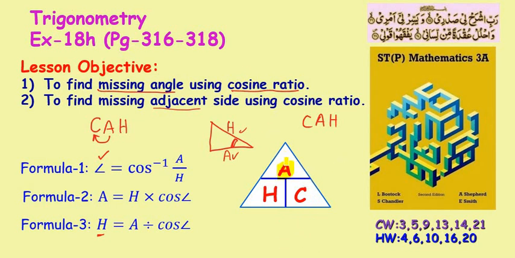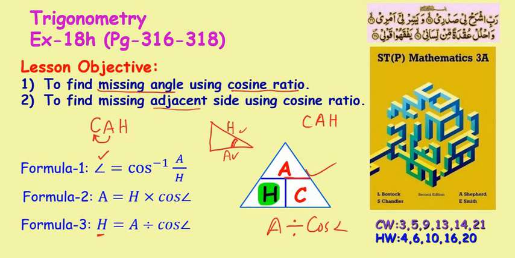You will cover the adjacent and see what is left. It's left hypotenuse times cos angle. They are beside each other, so it will be multiplication: you will multiply the hypotenuse with the cos. Next, if you want to find the hypotenuse, you will cover the hypotenuse and see what is left. It's adjacent and C, and because this is the division sign, it's a fraction, A over C, which can also be written as adjacent divided by cos angle. So this is how you can use this triangle for solving the questions.